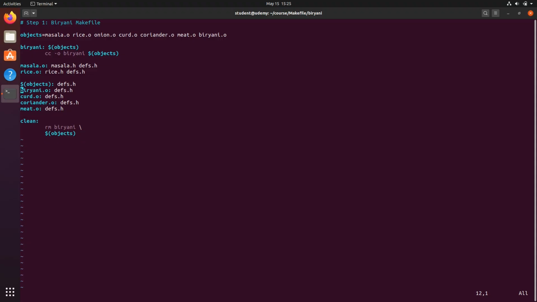Then we can remove these implicit rules. And since rice.o and masala.o is also part of objects, Makefile already knows it depends on defs.h. In addition, it depends on these two header files.